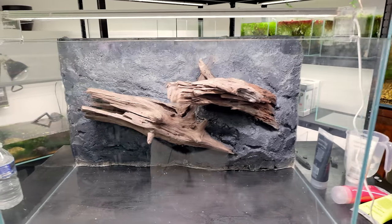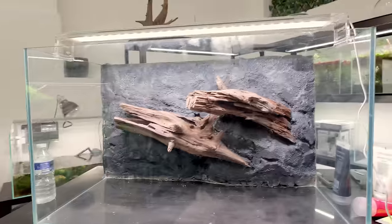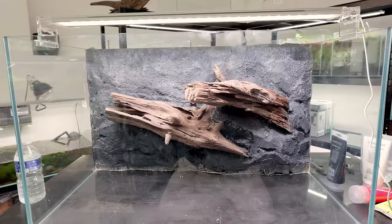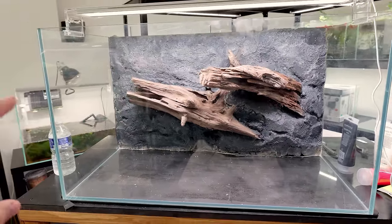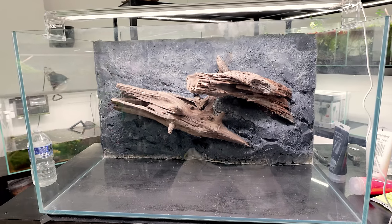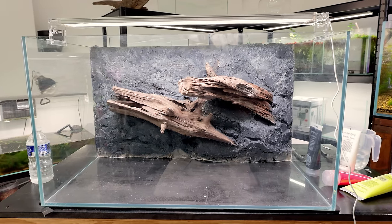So here's where we're currently at. Excuse my shorts being reflected. I'll duck down. But yeah, that looks pretty rock-like, I think. I think that looks pretty cool. But it does look very clean, so that's why I got the other paint. I just want to add some sort of dirtier highlights, if you like. So a little bit of light dry brushing, just to give it a little bit more texture, and I think we're going to be there.